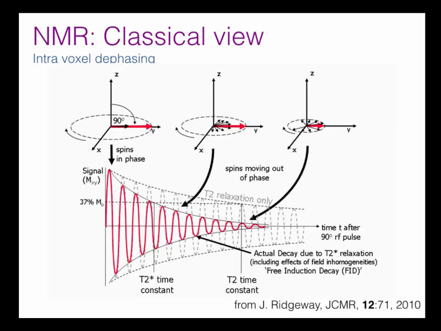In practice, we don't even get the T2 amount of time to record our signal, because there's other spin dephasing. Imagine we have a blob of water. The spins all experience slightly different magnetic fields, and they gradually become out of phase with one another, and so the signal actually decays a little faster than that due to T2 star relaxation, which might seem kind of annoying, but actually it's quite important because that will turn out to be the source of our BOLD contrast that we'll use for functional imaging.